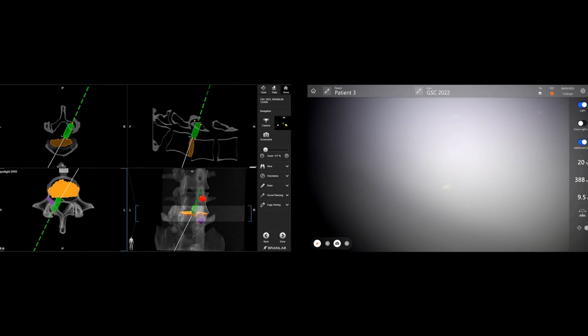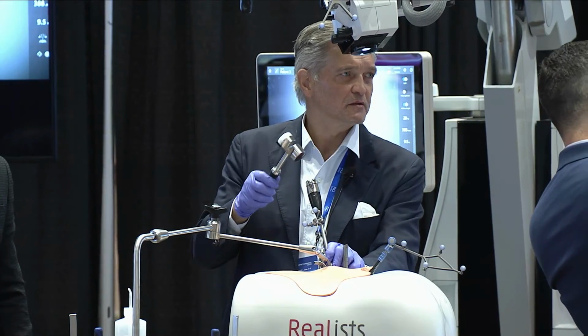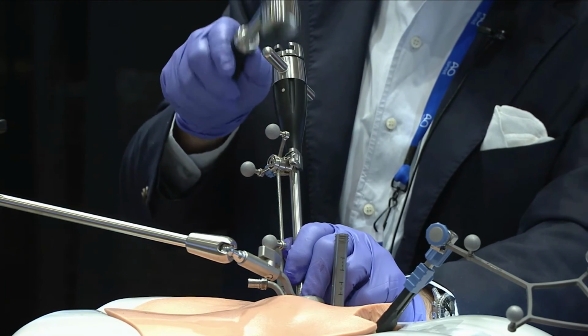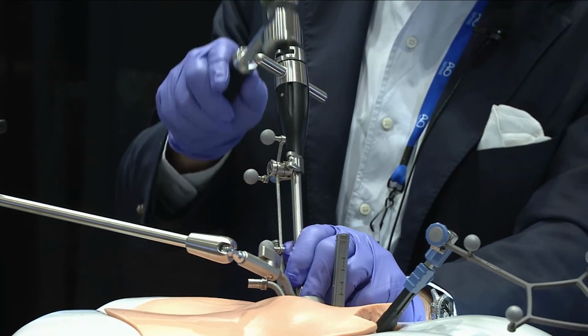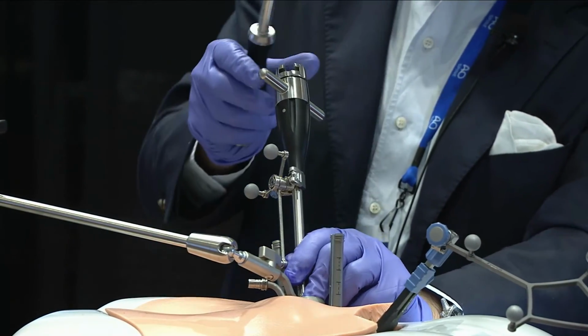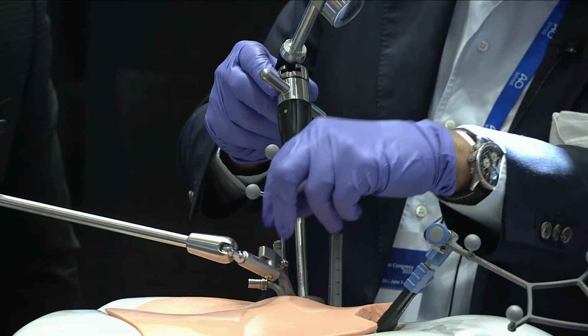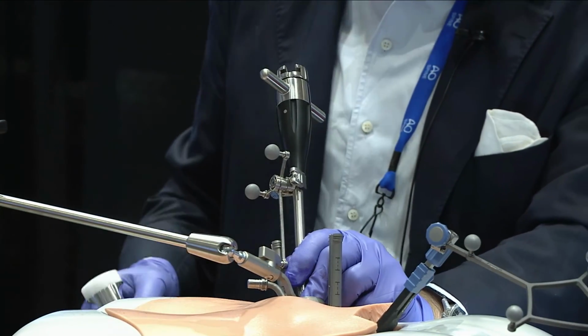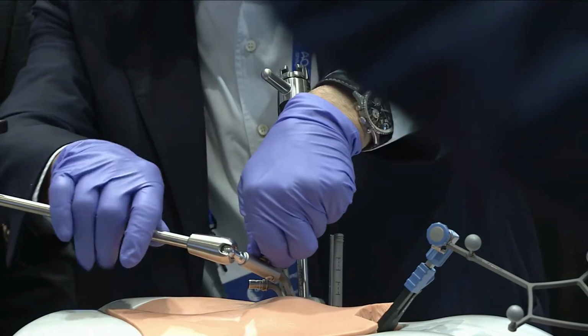That image is flipped upside down there, that lower one. That's okay. Yeah, that's good. So now we insert the cage here. Oh, now it's hitting. Now we lost the navigation because the arm is in the way. So we can just disconnect it.